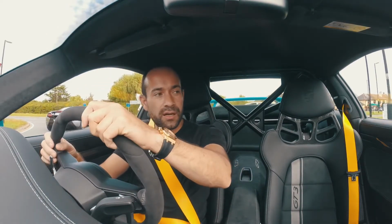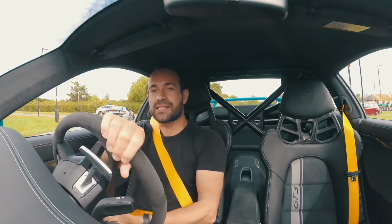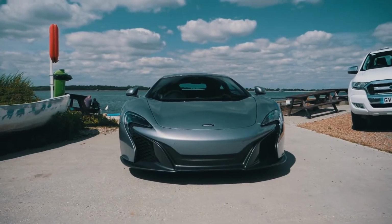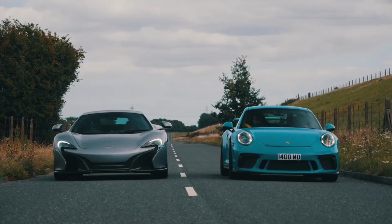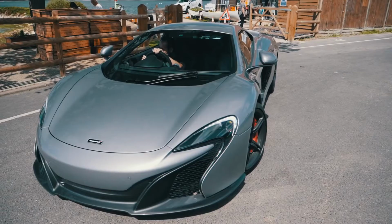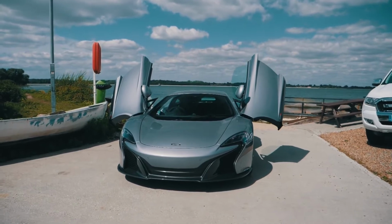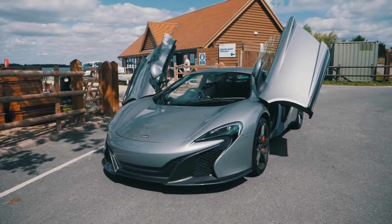The owner of this car is following in my McLaren, and he's never driven a McLaren, so it's going to be interesting to see what he thinks about it compared to this. It's funny because the McLaren has very similar traits to this car, although they're very different cars. The McLaren has the dual clutch gearbox, is also very easy to drive in traffic, and has a lot more horsepower, 641. But being in this car, even though it's got 500 brake horsepower, which is a lot less than the McLaren, you never really feel that lack of power.